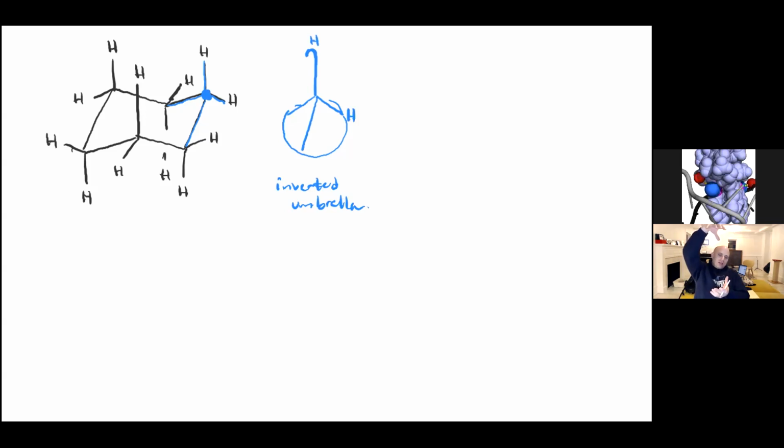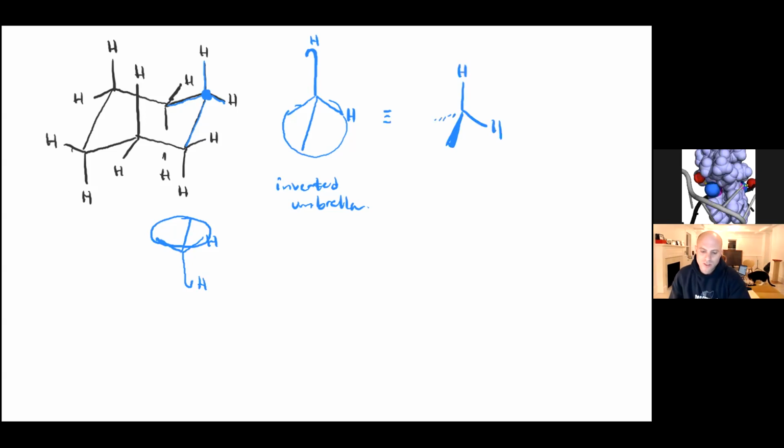So I've got an umbrella sort of upside down like that. If I were to do the one in the front, the umbrella would be facing the other way. Something like that. Okay. And so you want to adopt that approximate geometry. Why do I want to adopt that approximate geometry? Because in fact, each of those carbons is tetrahedral, right? And if I were going to translate this to a line wedge, it would look like that, just as we would expect. We don't use the line wedge when we draw the cyclohexane because it would look very complicated, and the chair structure implies to us the three-dimensionality of the molecule.